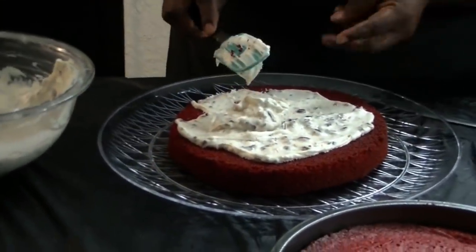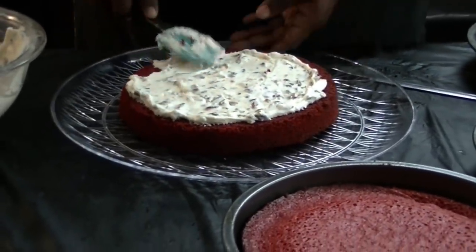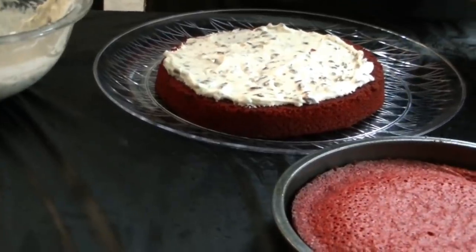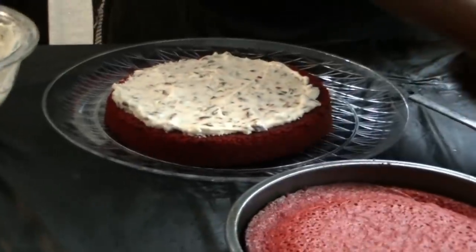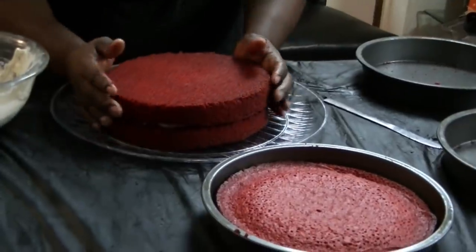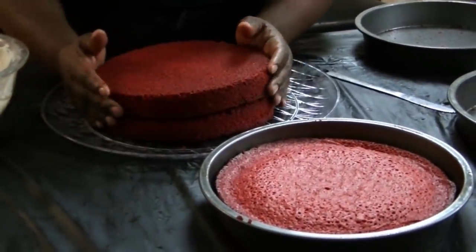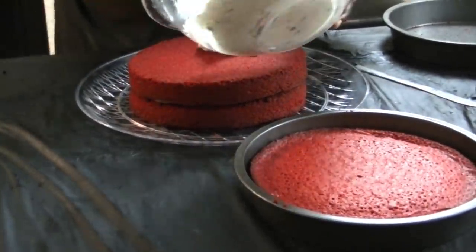Oh, Tasha, give me a cup of hot water. Just rub some in the center here. Get the other cake out. Just go around with a butter knife. If you got baking racks, let them cool on your baking racks, but I don't have much of my stuff I used to have, y'all. So, do it just like this here. And you mix it. I'm going to put some more in the middle.